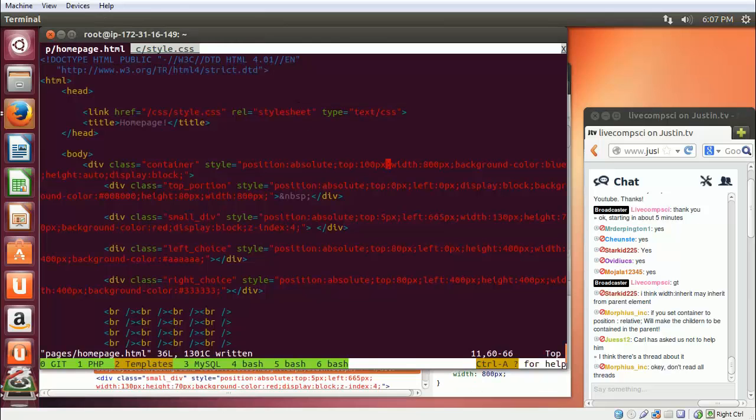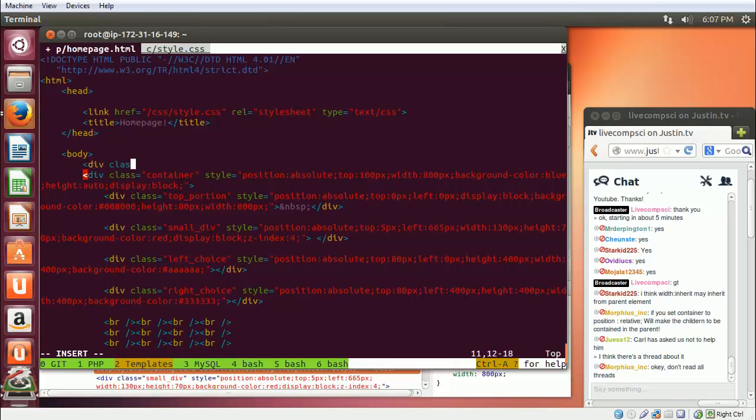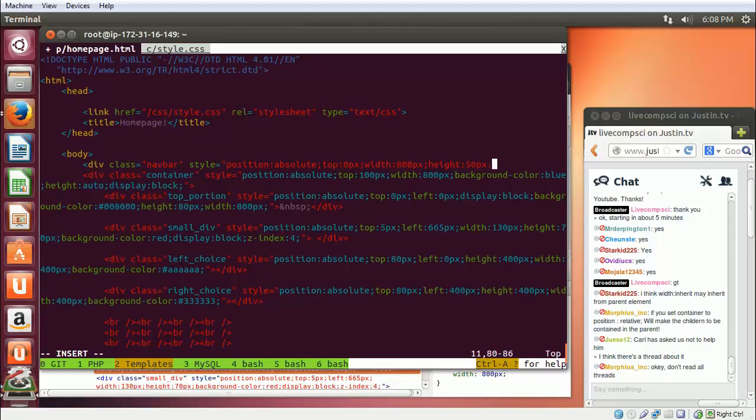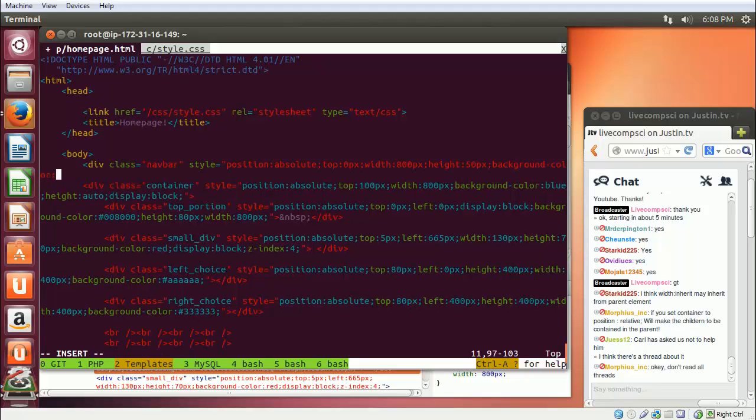Okay, so let's put the nav bar here. Let's see.